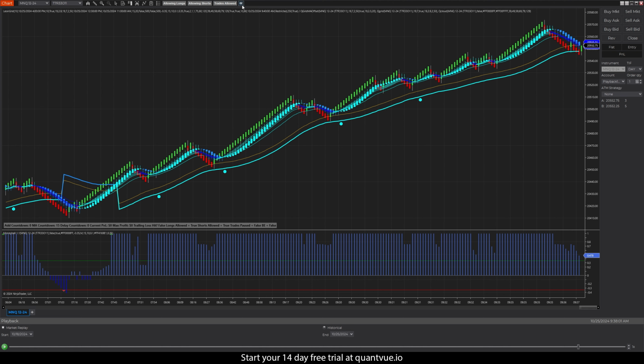So the BE: say you're in a trade and you don't like where it's going, but you don't want to hit the close button, because the close button over here on the chart trader will kick you out of the strategy. It'll completely turn it off and you have to turn it back on and start all over pretty much. So you want it to stay in, but you don't want it to go negative. So you hit the BE and it will move your stop loss to your buy entry.